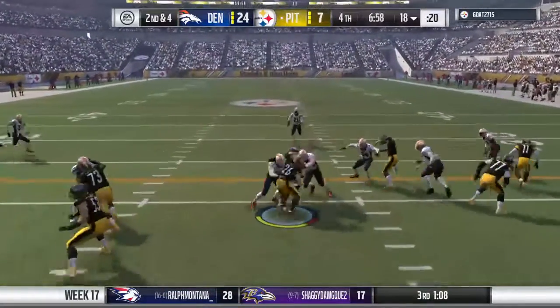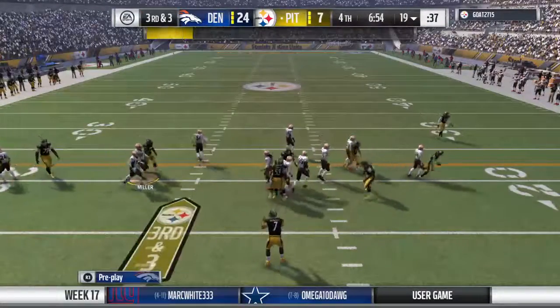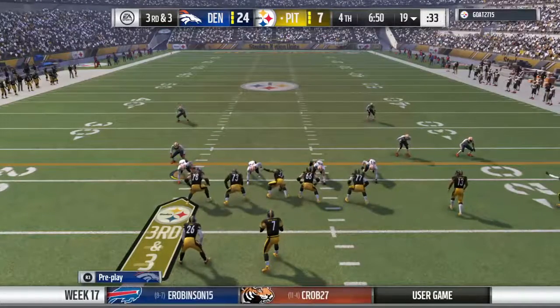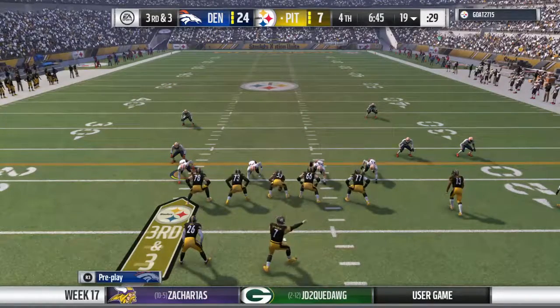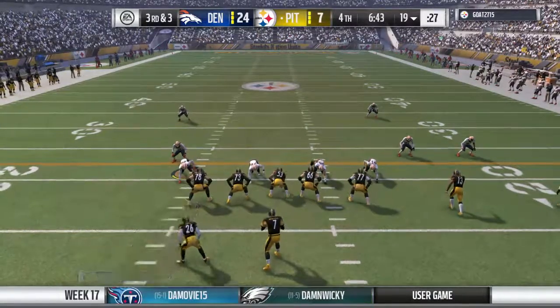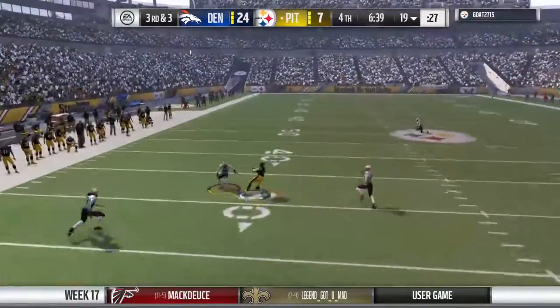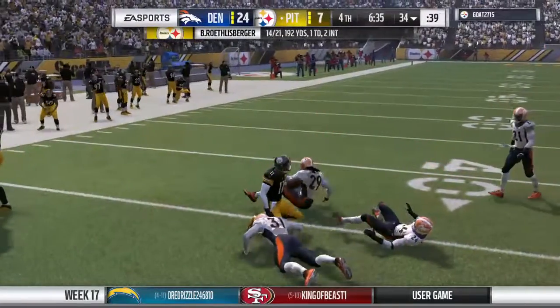On second down, it's Bell. And this carry not as productive. He's swallowed up at the line of scrimmage. Just a yard on the pickup there, and it'll leave him with a 3rd and 3. The best defensive linemen, they play with great leverage so they can get low and not get bowled over by offensive linemen. They have excellent hands. They can throw people off on a play. We just saw a great example of a really good run stop by a guy playing the defensive tackle position.